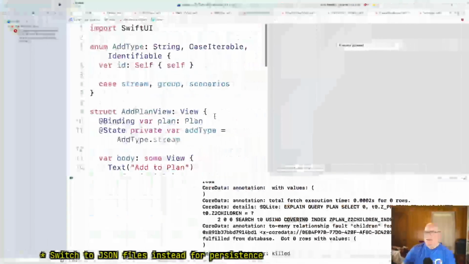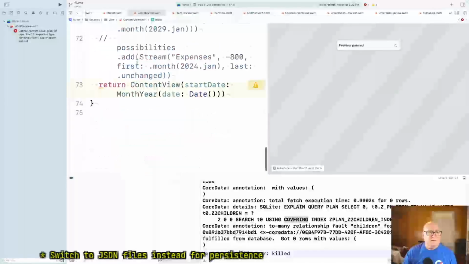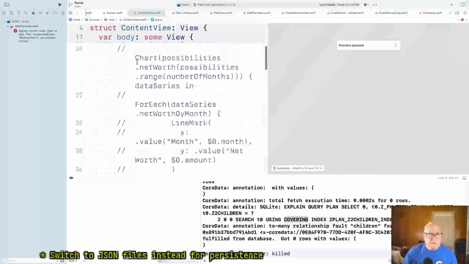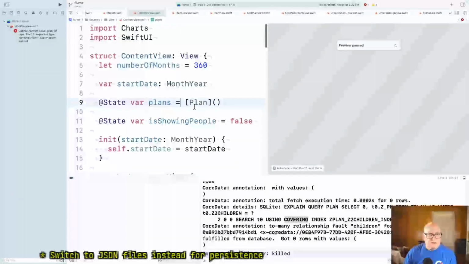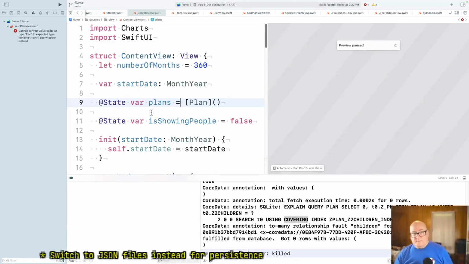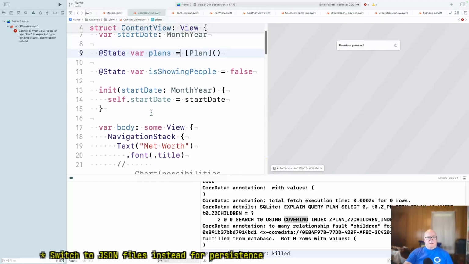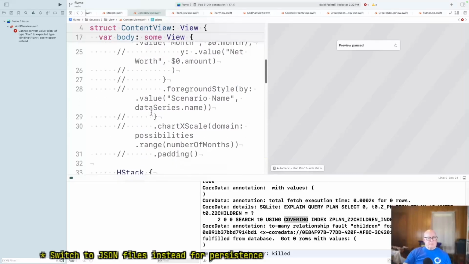We have plan as state somewhere? Well, yes. I have it in content view, but I mean, we definitely moved it. It was originally in the app, but let's see how it gets passed.